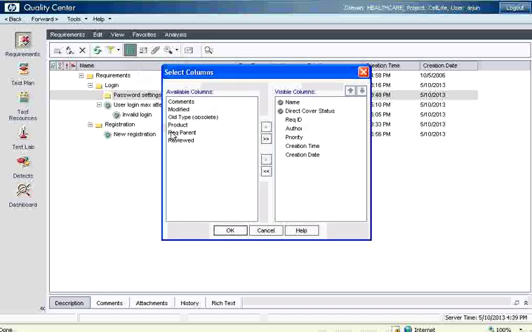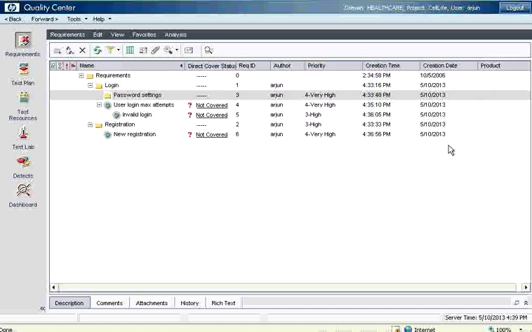If I want to bring that column back, you can say I want to have product, then move over here, click, and that appears over here. Depending upon what you want as part of the visibility, you can control it on the screen. So the subject matter expert or the project manager or the business analyst will keep on entering folders and individual parent and child requirements in this screen.